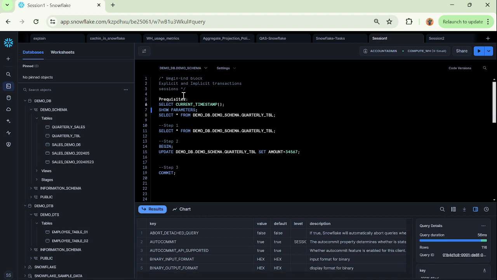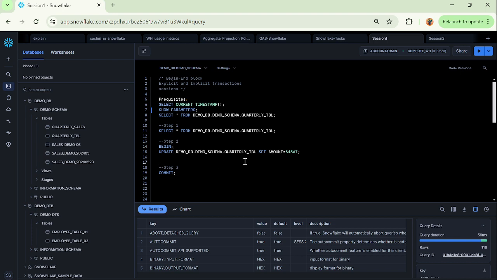For example, if you perform any select, insert, update statements in this session, you can change the context, change the user, change the session, and you can see the same thing coming up in your other sessions. That is how we call it an implicit transaction within Snowflake.